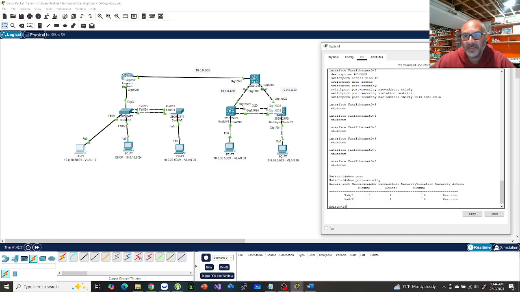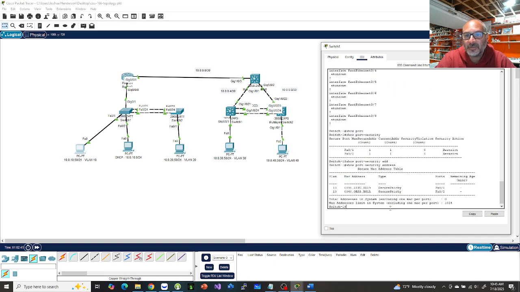They have no violation counts, so we're good. So now we're going to show port-security address. Max address limit in the system: there's 1,024 addresses that we could have in the system. So we have these 2 here, as it gives you the MAC addresses for the 2 ports with this output as well.